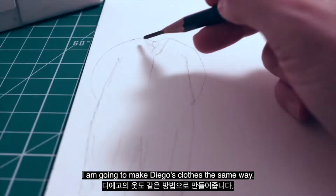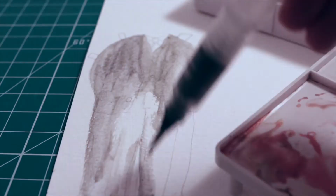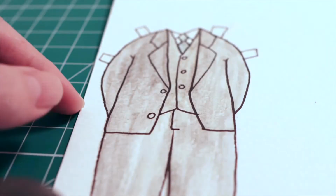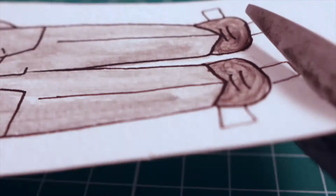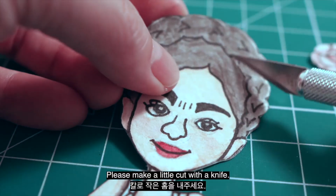I'm going to make Diego's clothes the same way. Cut them out and let's try them on. I will make a flower crown for Frida. Please make a little cut with a knife.